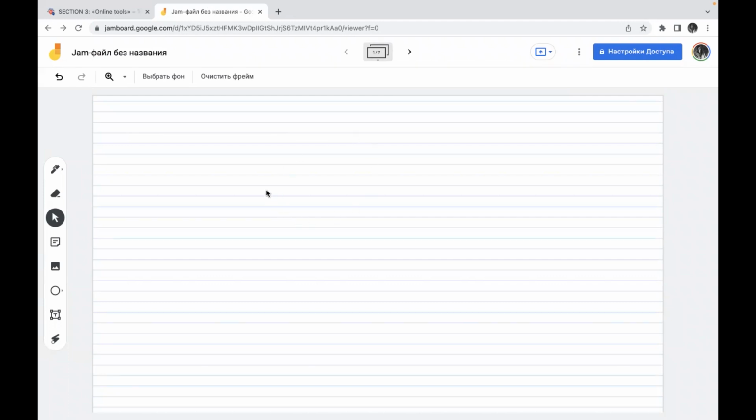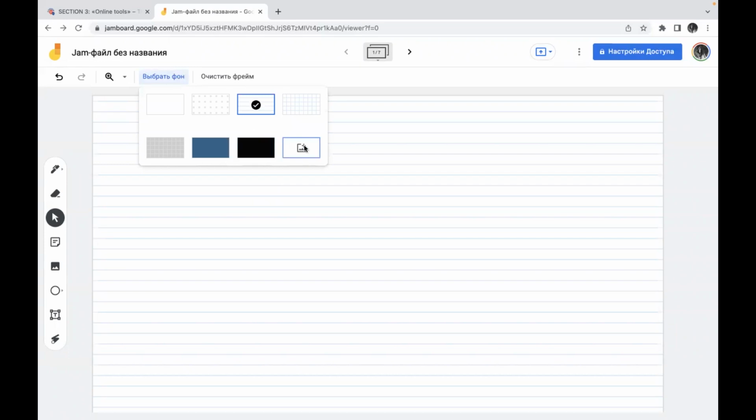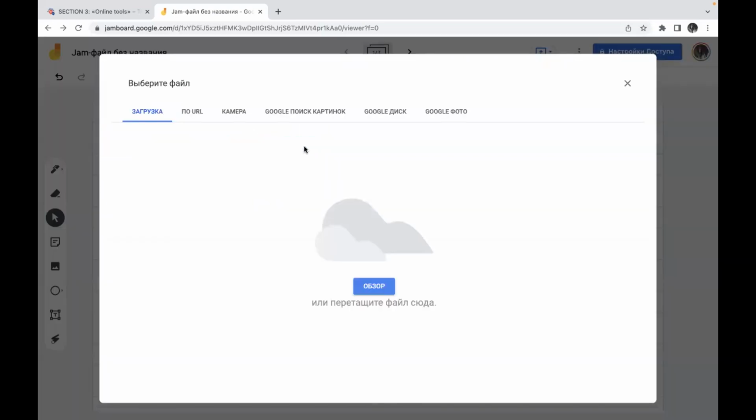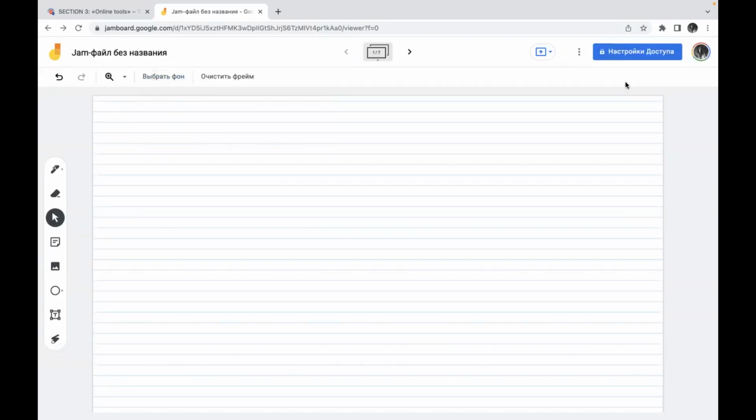You can use these frameworks, this background, and show the students different ideas, but you can also upload your own picture using the computer you're working on, or you can search the pictures in Google. It's very easy, and depending on the idea of your lesson, depending on the topic, you can add different backgrounds.